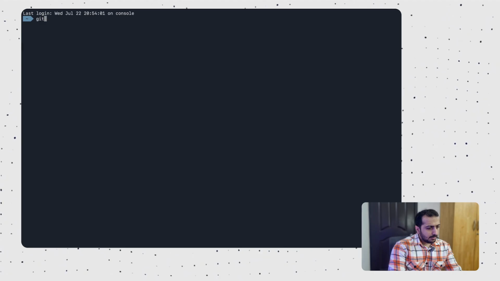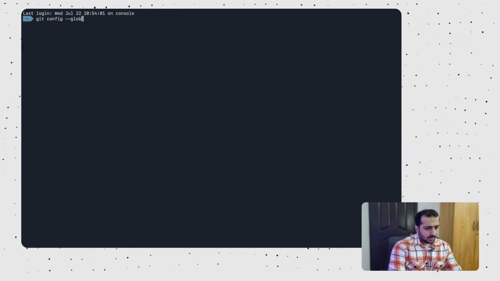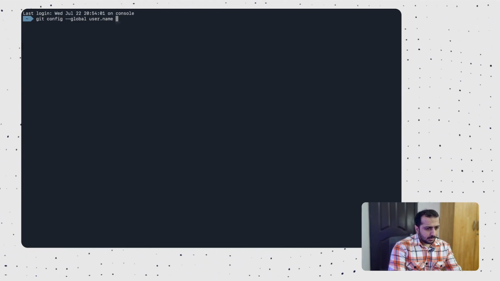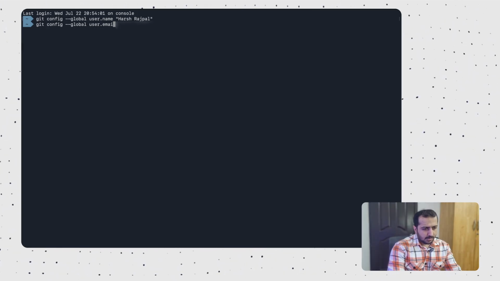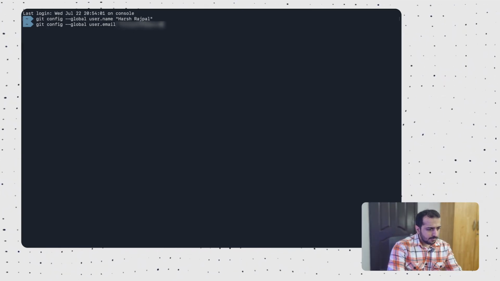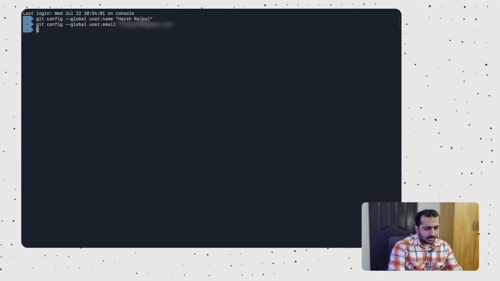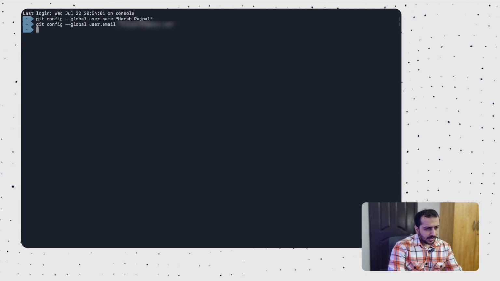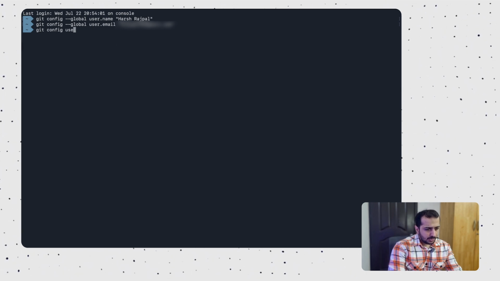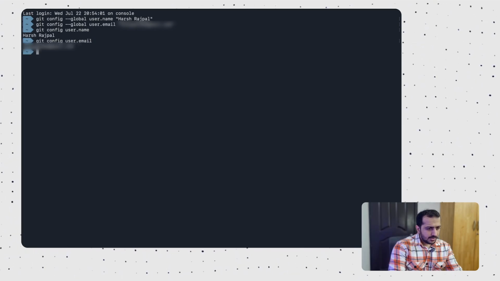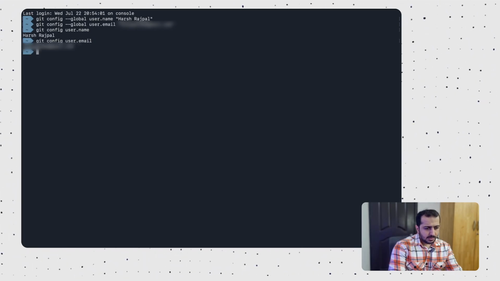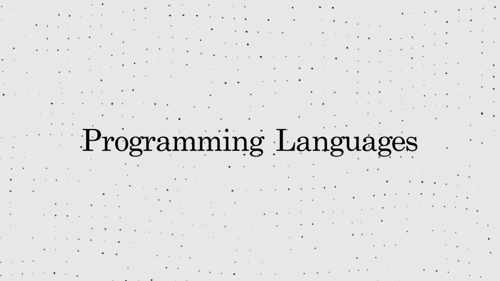In the terminal, type git config --global user.name followed by your name in double quotes. Right below that, type git config --global user.email with your primary email address. If you want to double check that your details are saved perfectly, type git config --list. That would take you to your list of configurations that are there for the global Git configuration. This takes less than a minute but saves a massive amount of time down the road.